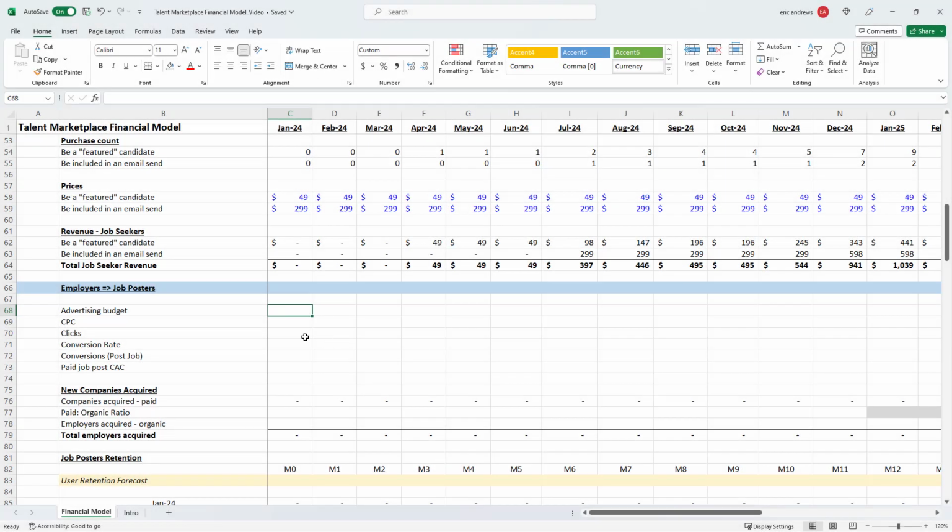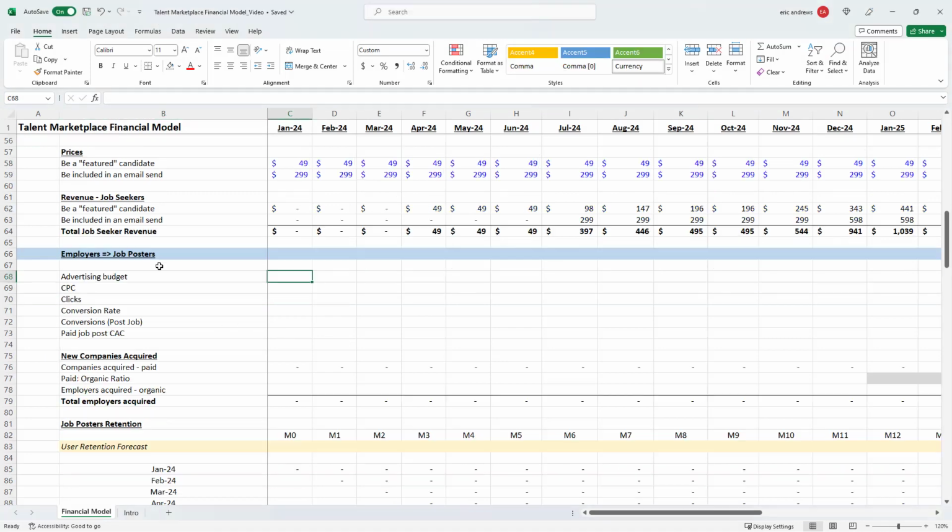Okay, so let's dive into the assumptions around the acquisition of employers. Let's say that in the beginning, we're not spending anything on acquisition of employers. Basically, we're doing direct sales, founder-led sales. We're reaching out to companies that we know, people in our network, and saying, hey, can you post a job? We've got this very exciting platform. So that's for the first 6 months. For the next 6 months, though, we realize, okay, if we're going to grow, we need to scale this thing a little bit faster.